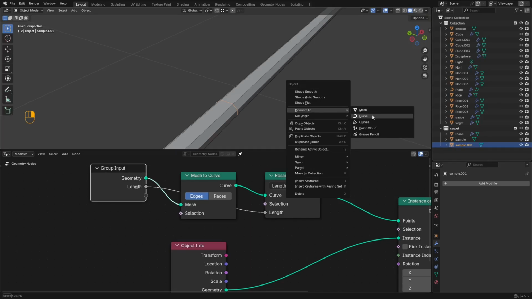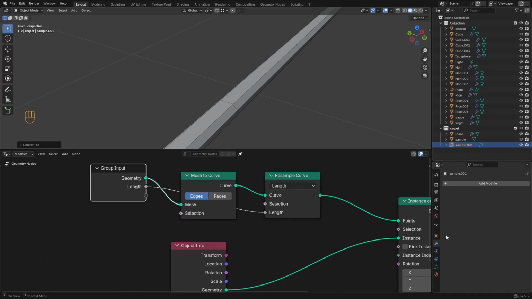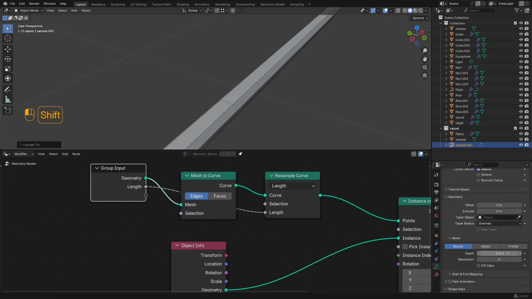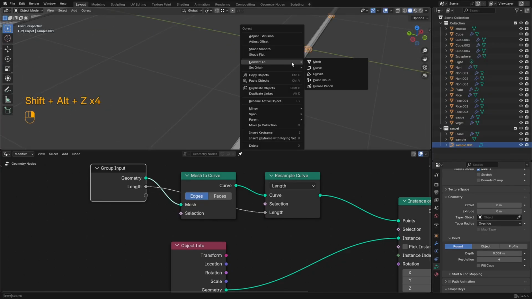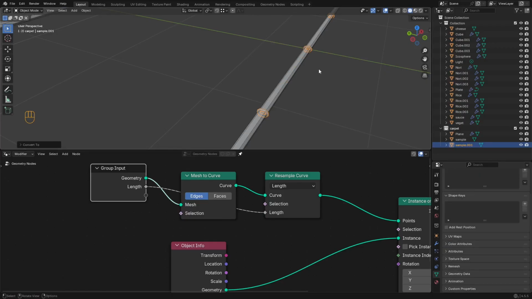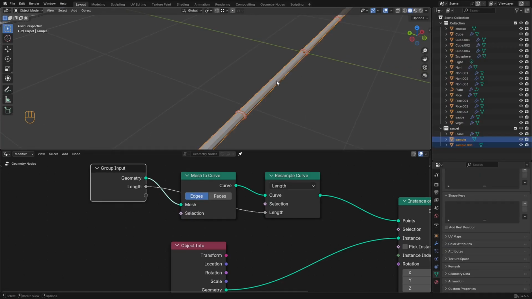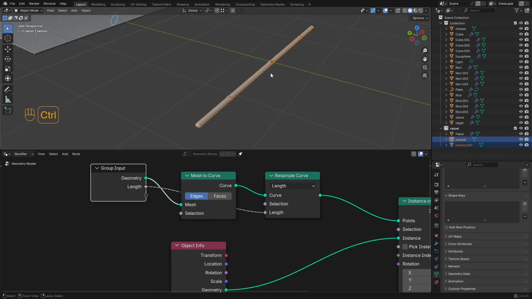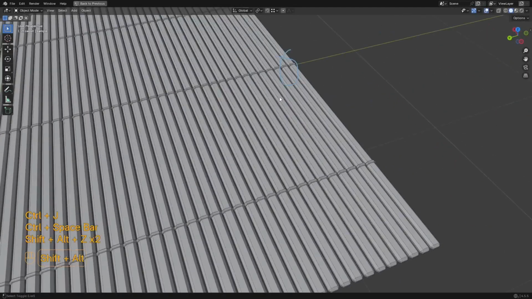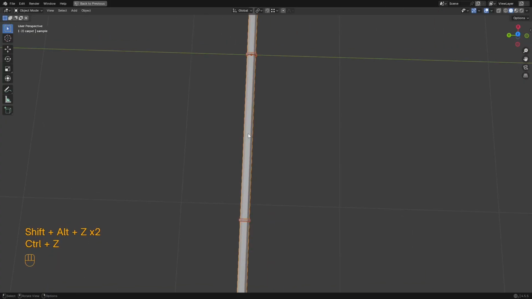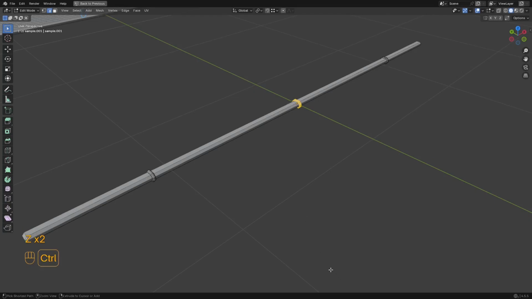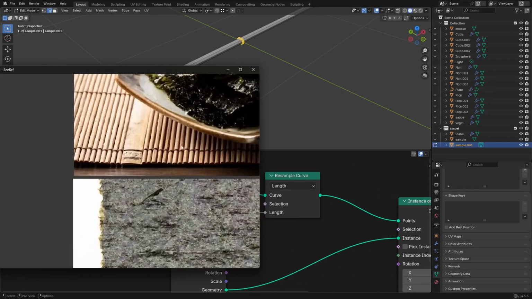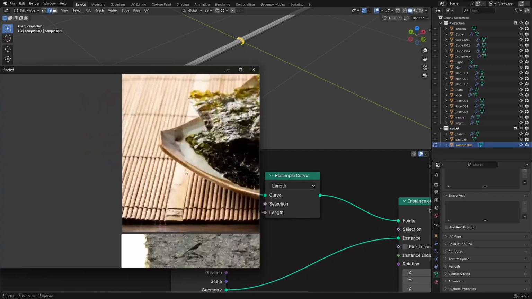Convert it with right click to curve and adjust the thickness of this object like this. Okay, so now let's convert it to mesh with right click, and with Shift let's select this object and press Ctrl J. Now we can see that we have it, but if you look closely at our reference, you see that it has a little bit of an angle.